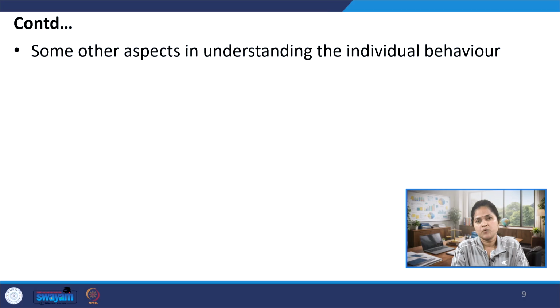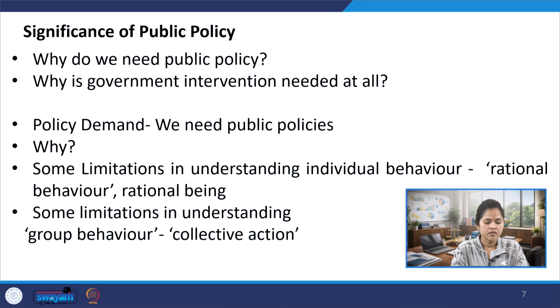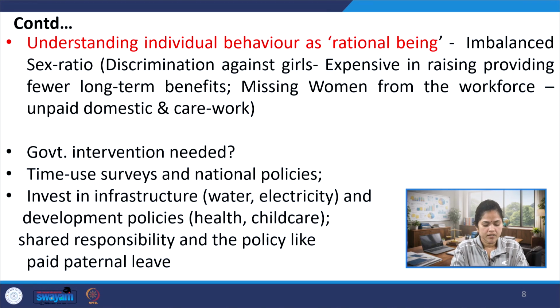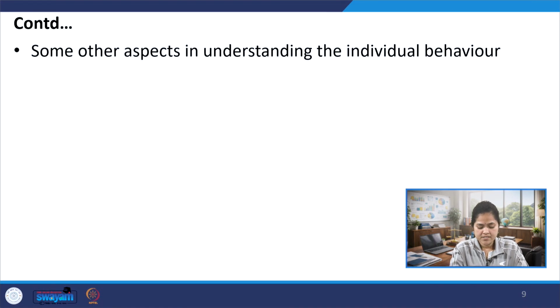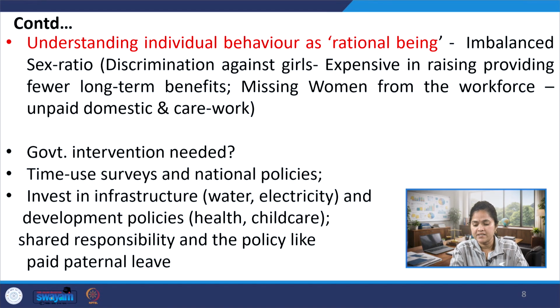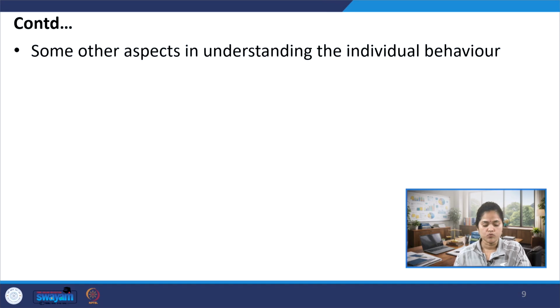So since we are discussing why there should be intervention by the government, or why we need public policy, in continuation we can also think about many other microeconomic aspects where individual behavior is prioritized, and we can find many examples of how decisions are governed by the concept of rational behavior, or behaving rationally. That is the reason we are finding that government intervention is a must and public policy is required. We can find the policy demands because of these situations that guide individuals to behave rationally. And apart from these two examples of being rational, we are finding some limitations, and because of this, public policy or government intervention is a must to sort it out.